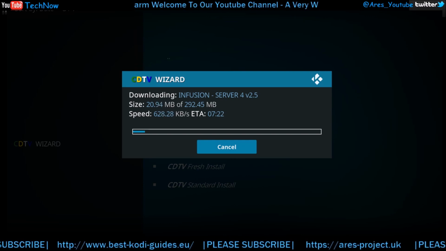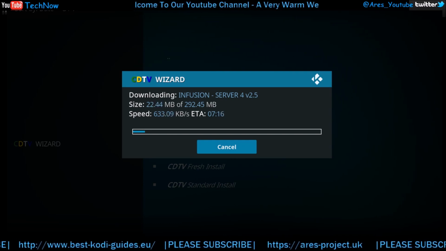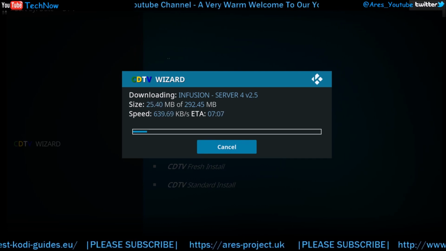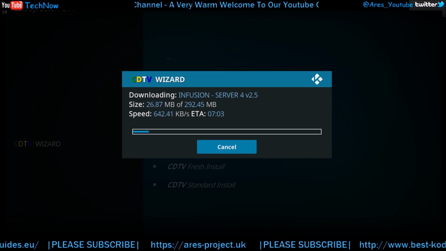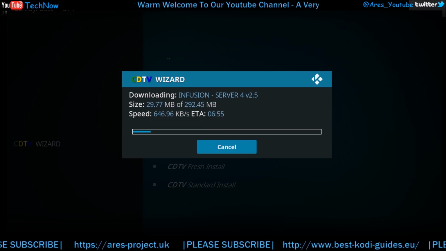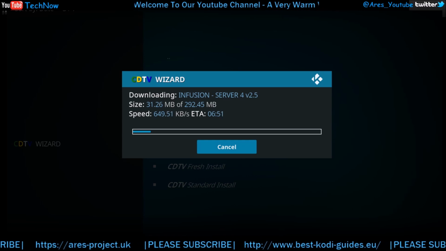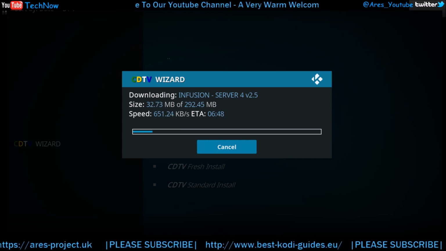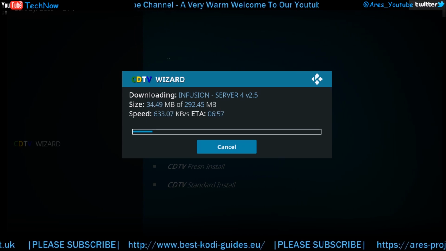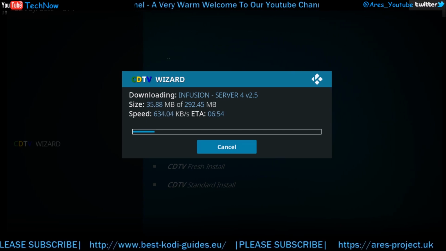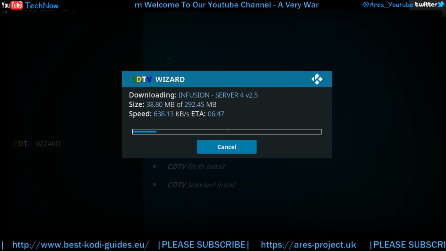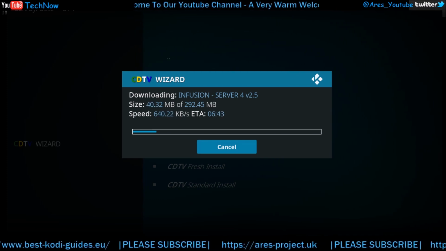So while this is downloading, what can I tell you about this build? Well, it's got a fair bit in it. The add-ons are all nicely automated with the links that you pick. There's other various sections that are hidden at the bottom of it. As long as you've got a good controller, you should be able to use this build, no problem whatsoever. Pretty much the same way you use any builds, but you'll see what I mean once we get to that point.